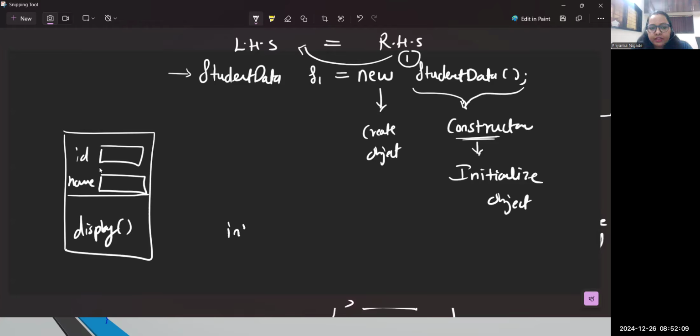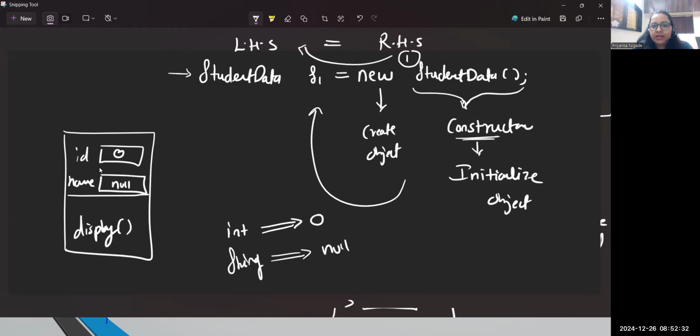Remember, for integer the default value will be 0. For a string, which is generally a class, the default value will be null. So the constructor will by default initialize ID as 0 and name as null. And then this whole right hand side part we will assign to whom?